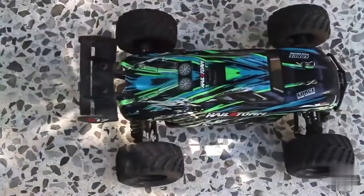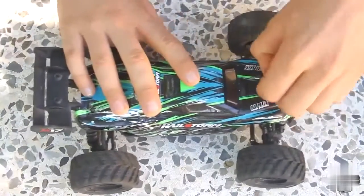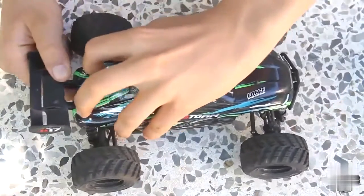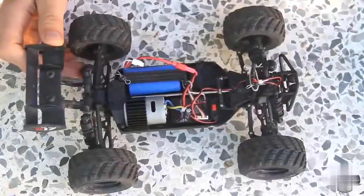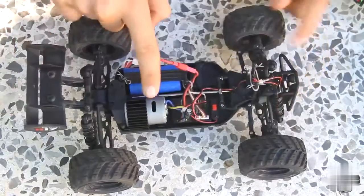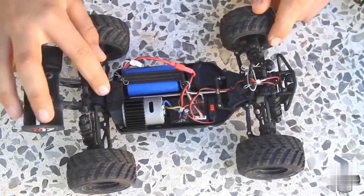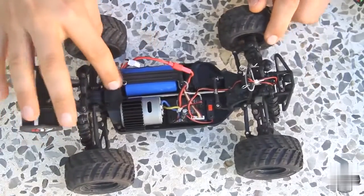So now let's take a look at what's inside the RC car. To take the cover off, you have to remove 4 of these body pins. In the box it also came with a sheet of stickers that you have to apply on. In here we have a 380 brushed motor with a heatsink. This must be the plastic gearbox.